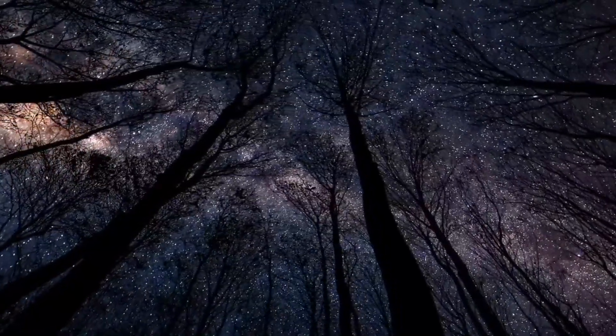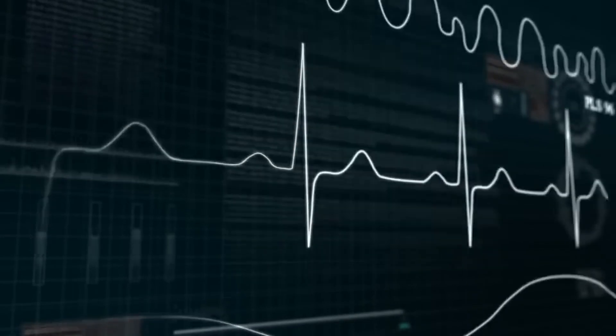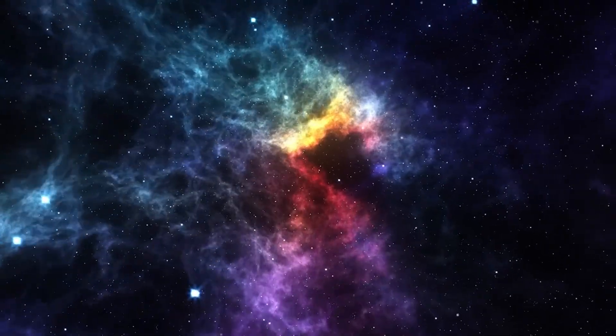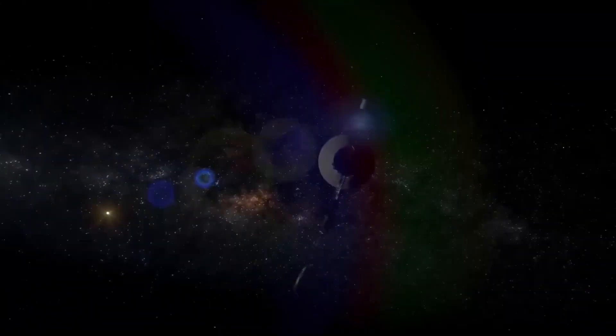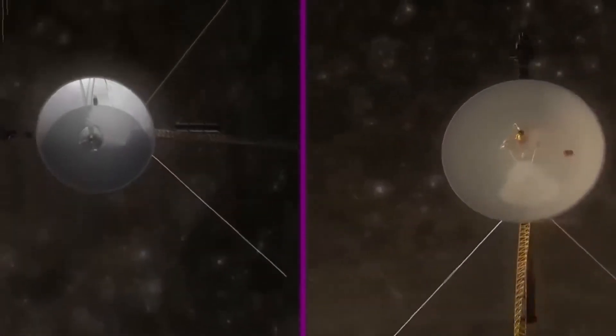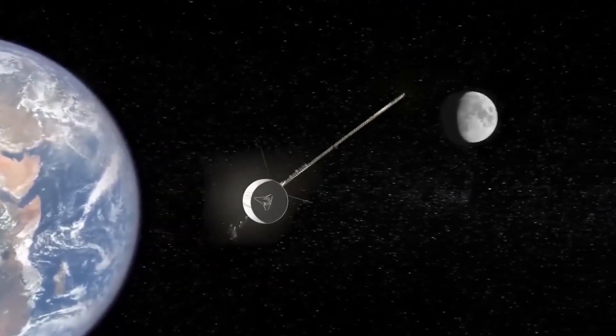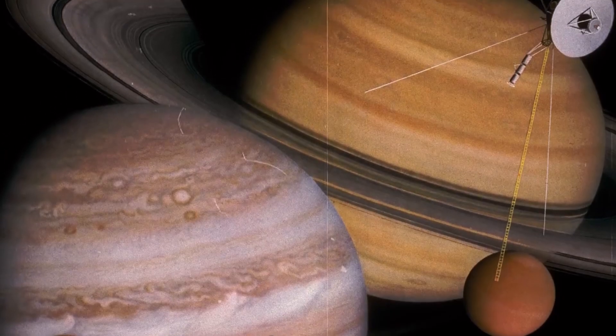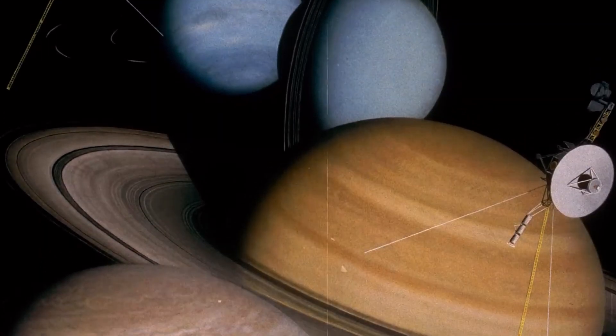After Voyager 1 successfully reached and investigated the boundaries of this region, its twin sister followed on November 5th, 2018. Scientists were therefore eager to compare the data collected previously with the new information. And lo and behold, the comparison revealed a fundamental consistency, confirming that cosmic reality is indeed quite different from what we previously thought. While experts had previously believed that the heliosphere was asymmetrical, extending far backward, the Voyager insight suggested that it's actually a round and therefore symmetrical structure.